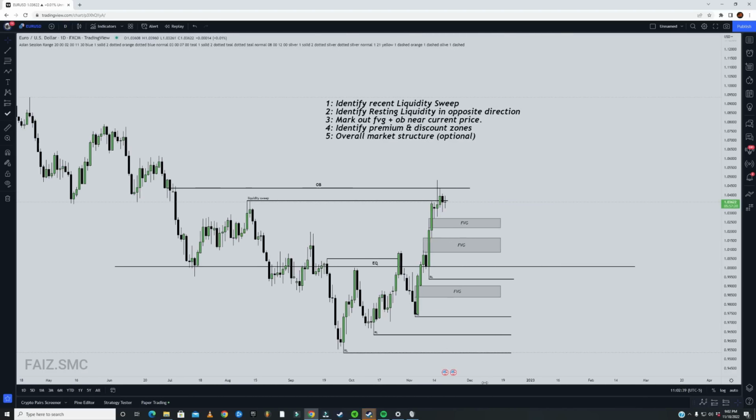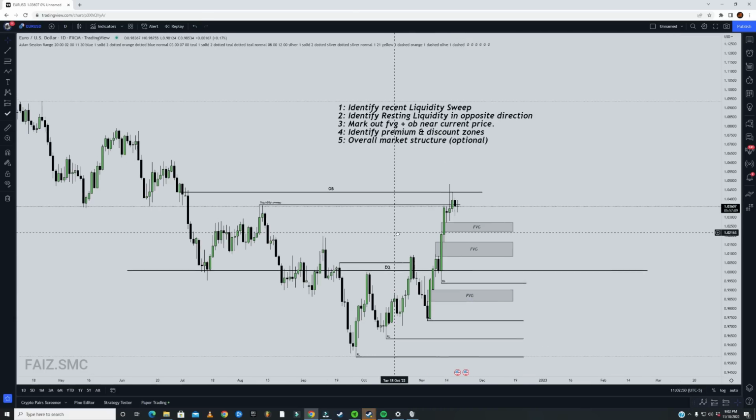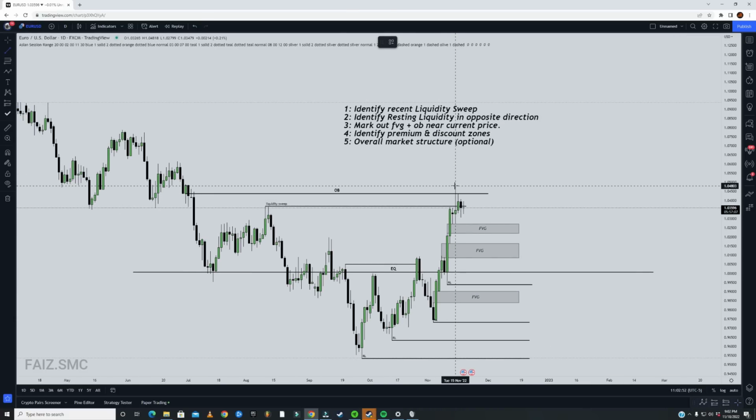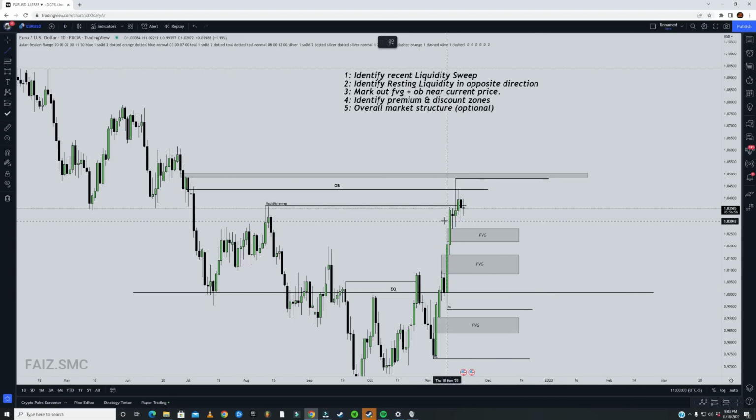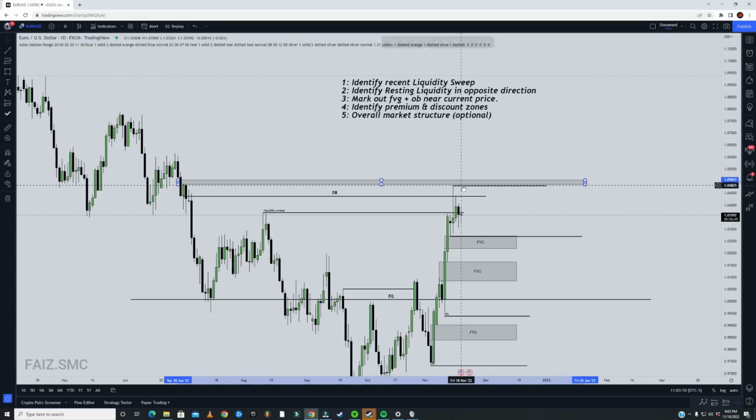So for me, right now price is bearish because price needs to come back and take out these liquidity levels and fill in this fair value gap. But let's say if price breaks this level right around here, then what I can do is look for these fair value gaps here and look for a reaction from these levels, and this level right here would become our resting liquidity, right? So right here, this is a liquidity level as well.